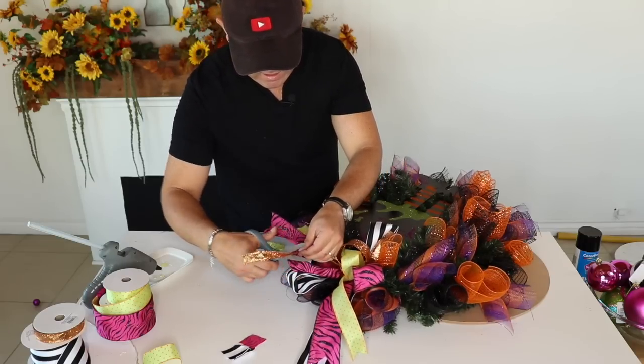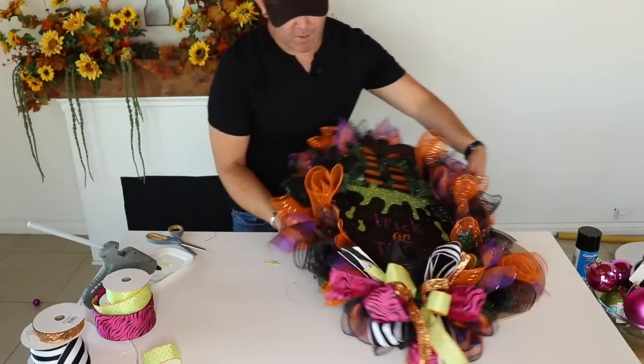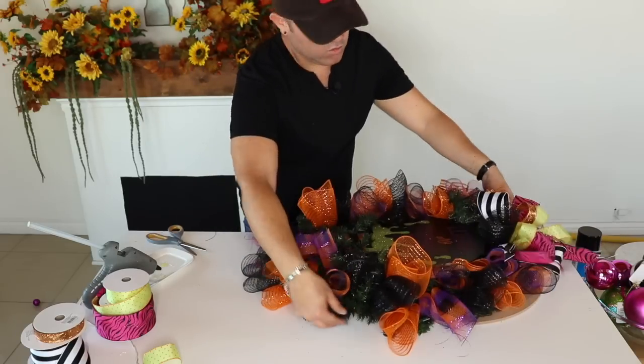So I'm gonna cut yet another one. I'm gonna spin it around, so that's gonna be the bottom of it, that's why it has a bow, right?